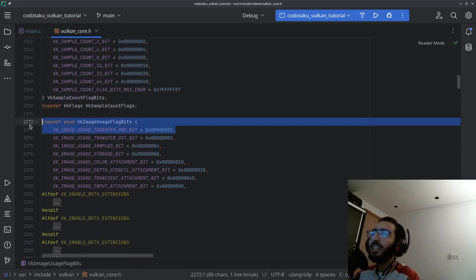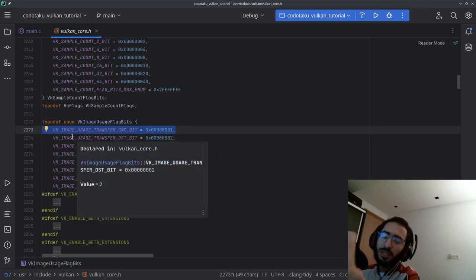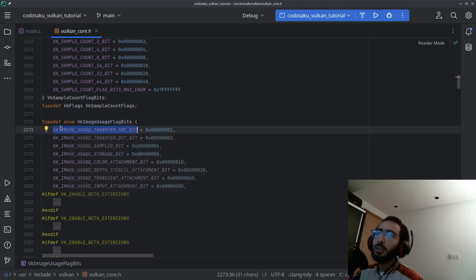But anyway, now we have something called an image in Vulkan. An image is basically some memory, right? So it's just a bunch of data. But the thing is, there are two things: there is a buffer and there is an image in Vulkan, okay? A buffer is just a bunch of data and you're free to do whatever you want with that data. We don't care about how to interpret that data or what it contains. Now, an image is also kind of similar, but it's usually linked with a 2D buffer in some sense, if that makes any sense.